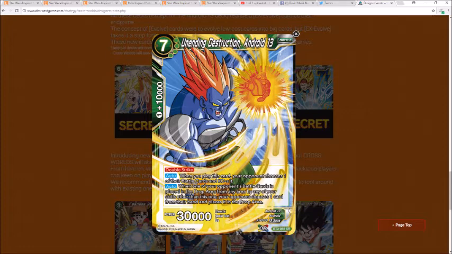And then his other auto, when 1 of your opponent's battle cards is placed in the drop area from any area by any of your skills other than this one, your opponent chooses 1 card from their hand and discards it as well. So he just likes getting rid of your stuff.